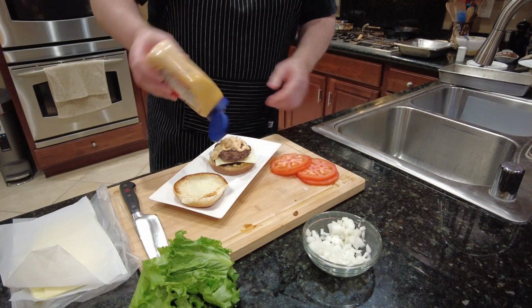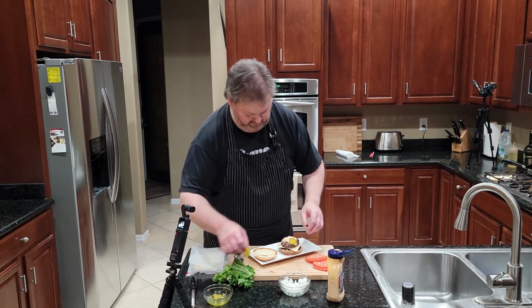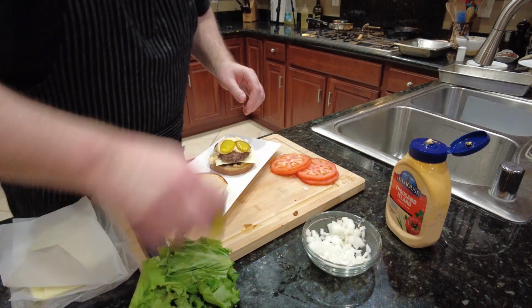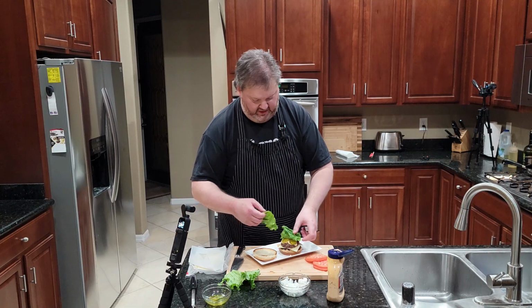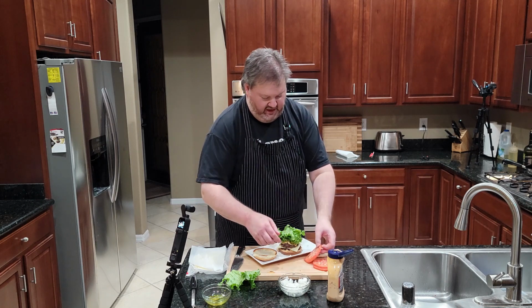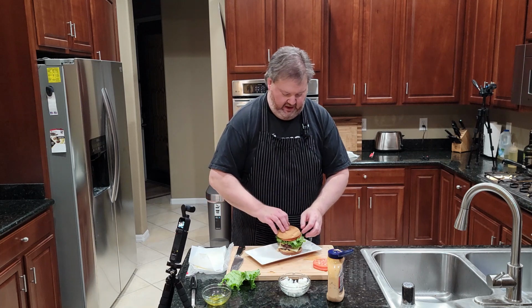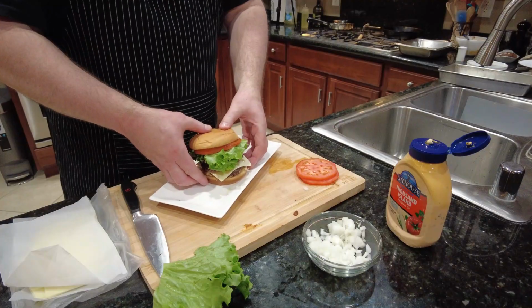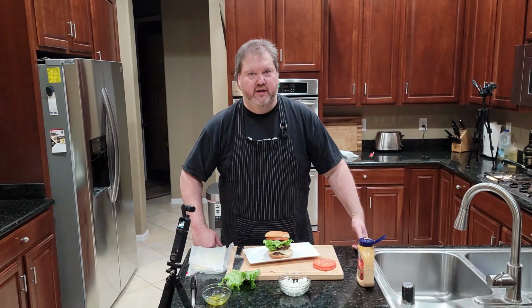Okay. Now this gets some onions right there like that, and it gets some more Thousand Island, believe it or not, right there. Now it gets a couple of pickles. Some lettuce, because of course it gets lettuce, and a nice big slab of the beefsteak tomato, and boom, the Tommy's California Classic.